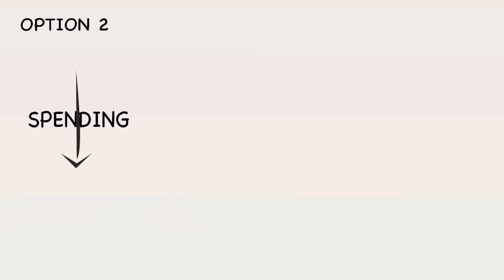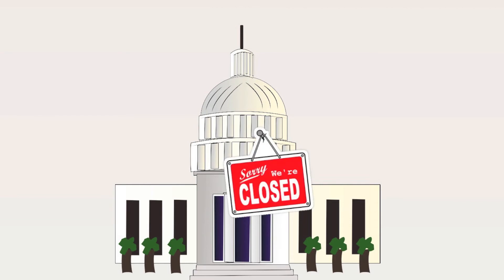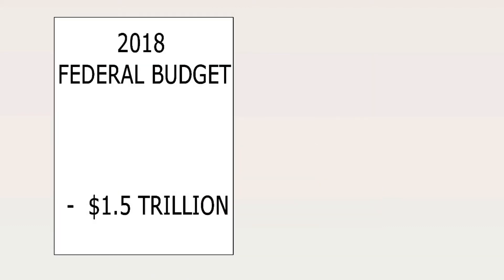But there is still the other option: we just have to stop spending so much money. It may seem simple, but if we spend less, that means social programs are going to get less funding, or the military, or Medicare, or infrastructure. All of these things need funding. Congress can't seem to agree on what should get funding and what should get cut. And if Congress can't agree on a budget, the government shuts down, like we saw in 2013. In order to avoid a shutdown, a less-than-perfect budget is often passed. Like we just saw this month — the federal budget for the 2018 fiscal year shows that the U.S. government will be operating at a $1.5 trillion deficit, which means more debt.